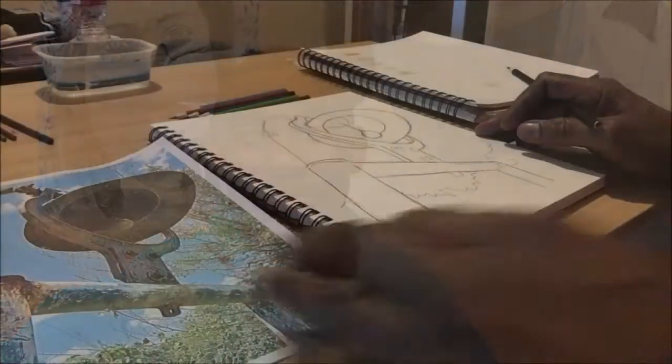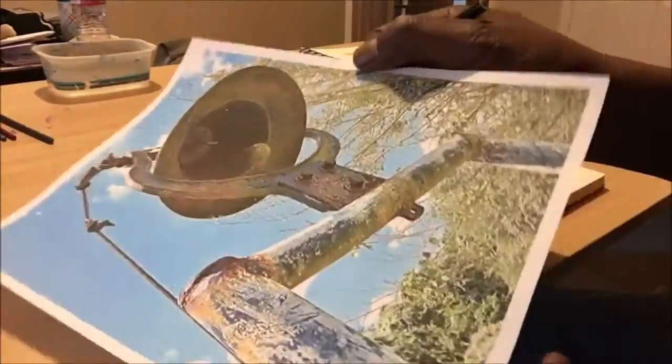I am going to share with you real quickly some of the colors that I'm going to use today. Hopefully you follow along if you have some watercolor pencils, or if you just have watercolors at home. Hope you enjoy it. Here we go. This is it. So let's start off with our reference photo.